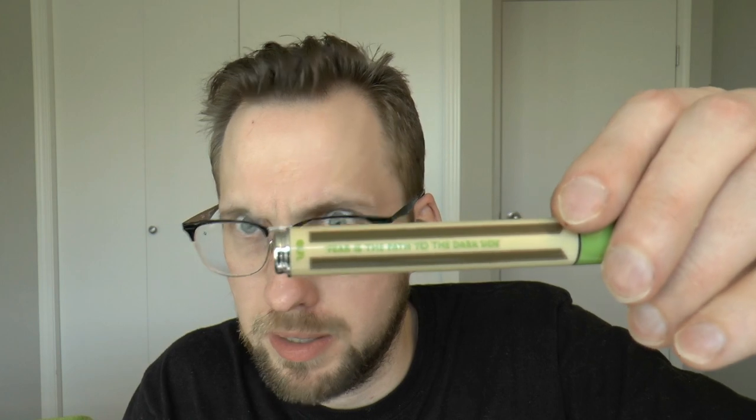Bear in mind, this is not a $500 limited edition — this is a rather simple plastic pen, but they put a lot of effort into it. They put all those little details into it, which shows the pen was designed with care, and I think that is a lot of fun. I also like that they actually put two nice Yoda quotes on there. "Do or do not, there is no try" — philosophically speaking, that's actually not that bad to remind yourself of every time you uncap a pen. Just do it. Don't attempt it. Go for it all the way.